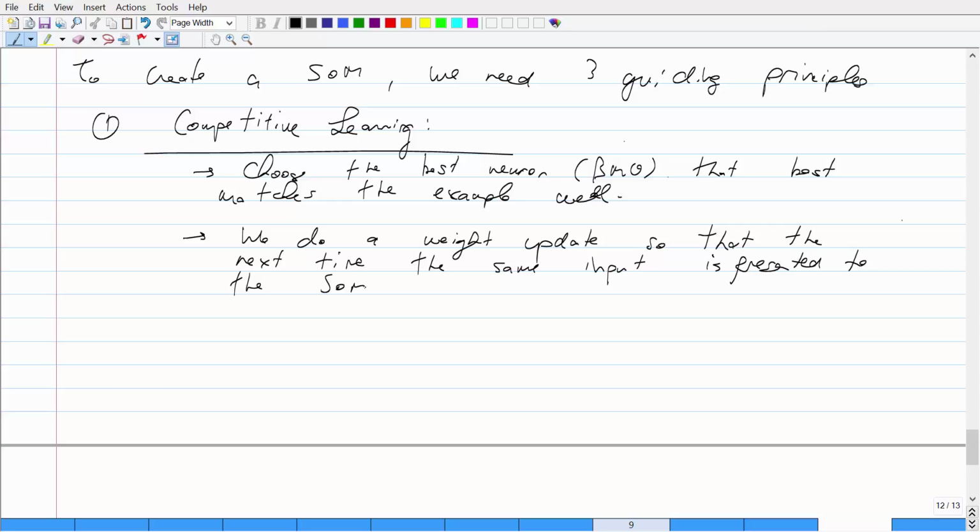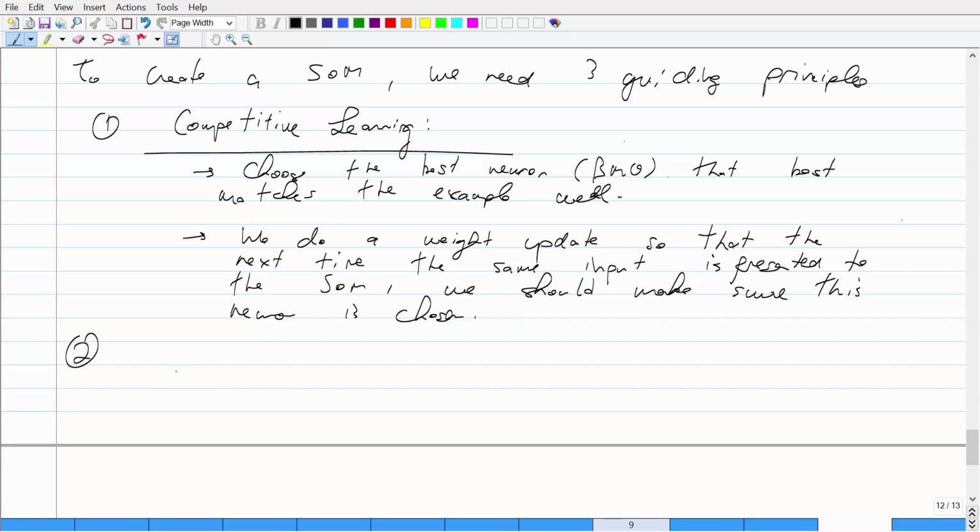As it's presented to the SOM, we should make sure this neuron is chosen. Okay, so that's the basis of competitive learning.